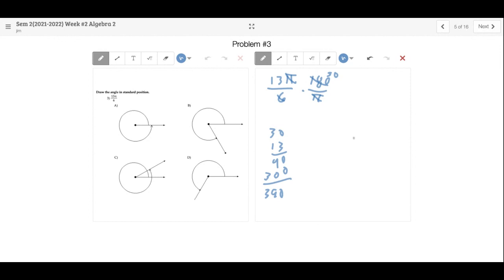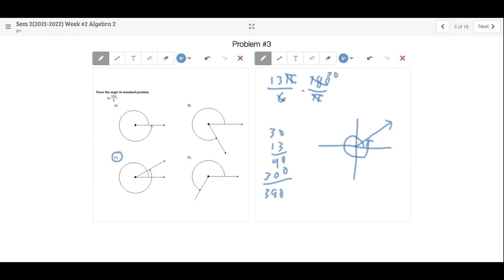All right, so I know that if it's a 390-degree angle, it's going to go around my circle more than one time, okay? Because one time around is 360. So 390 would be another 30 degrees. So this would be my answer right there. That's what mine would look like. So the only one that looks halfway like mine is letter C. But it was so much easier to graph this thing when it's in degree measure. When it was in radian measure, I could look at that all day long and not be able to tell you which circle that was, okay?